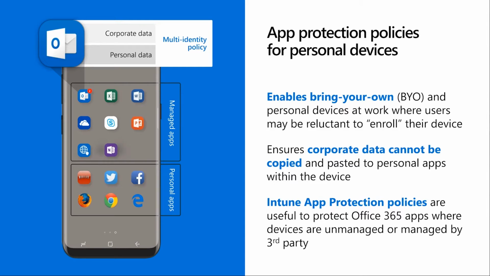But this is where we can sandbox the managed apps from the personal apps on a personal device. And so this is pretty awesome. So this allows me to bring my own device into the workplace. It allows me to separate corporate data from personal data so you can't transfer data between the two. So you might have CUI data in one app, and you can't take that CUI data and transfer it to another app that's maybe not managed. That's not allowed.